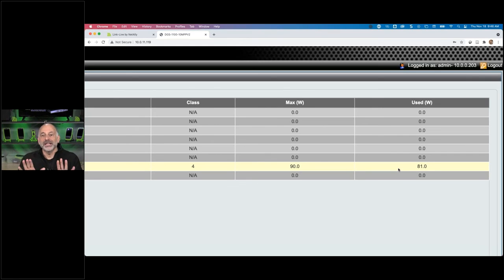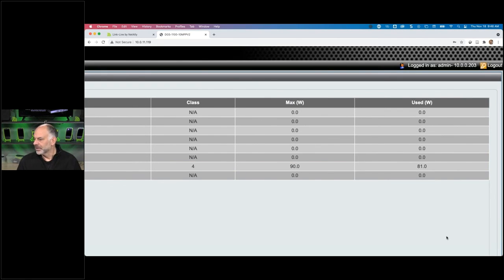But we're seeing that this switch is delivering almost the full 90 watts. I have to be a little careful because the wires I have charging those start getting a little warm. They were never really intended to run that much power. But in this case, we're delivering that full power out there. It's a class 4 device.